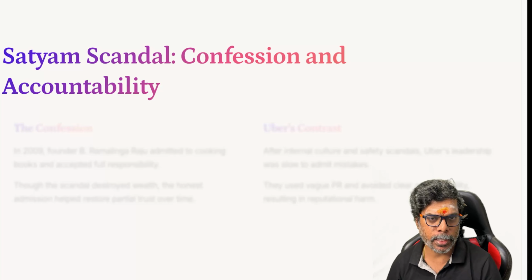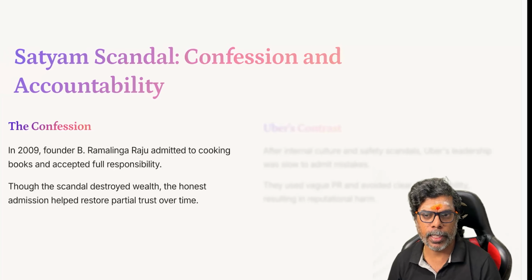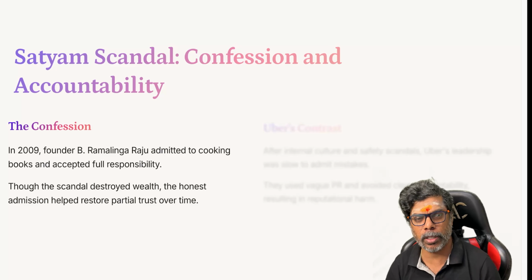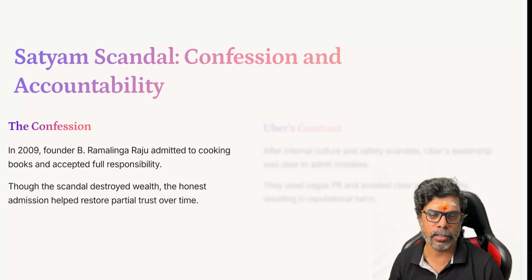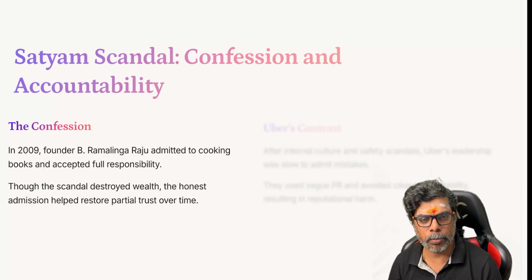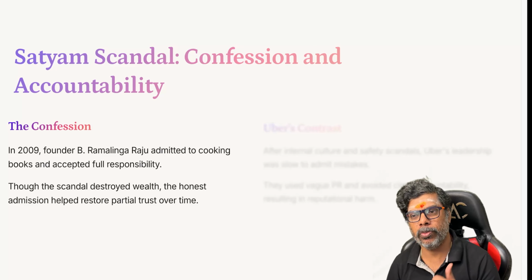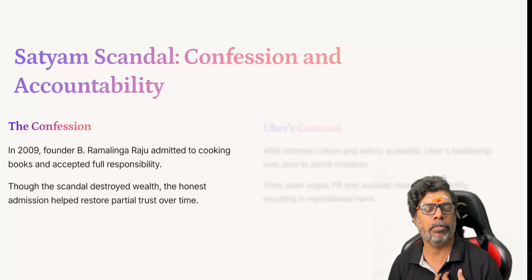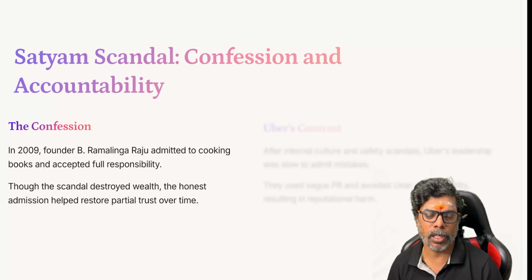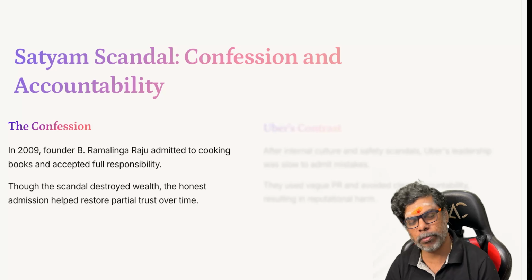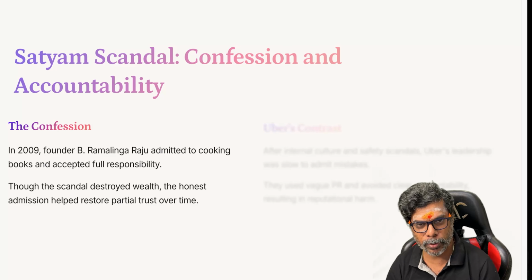Another thing is the Satyam scandal. If you remember, it happened in 2008, 2009. When Ramalinga Raju's company was bankrupt, he immediately came forward and accepted: I made this mistake. Whatever reports we submitted, our financial statements are fake. He accepted that, even though the stock price had already gone down before that news. All the shareholders faced a big problem out of that.